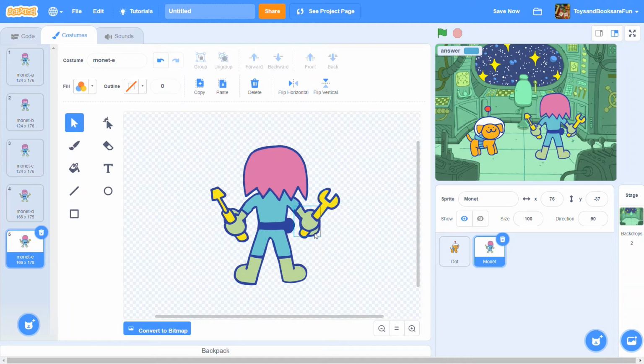Okay, we can just delete the hand underneath so it doesn't show. Wait 1 second. This hand, we don't need it anymore because we have this one. Okay, so now Monet has his hands here and he's working on the thing.